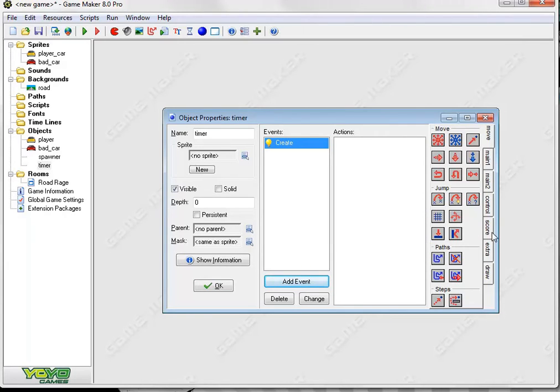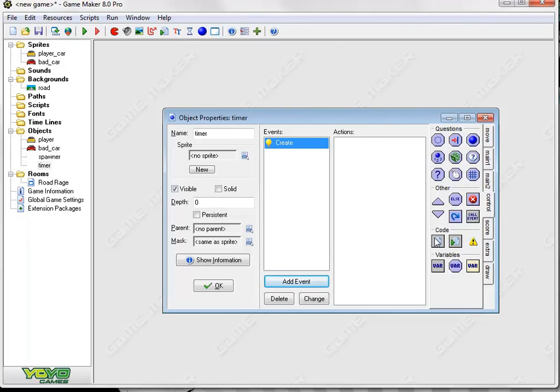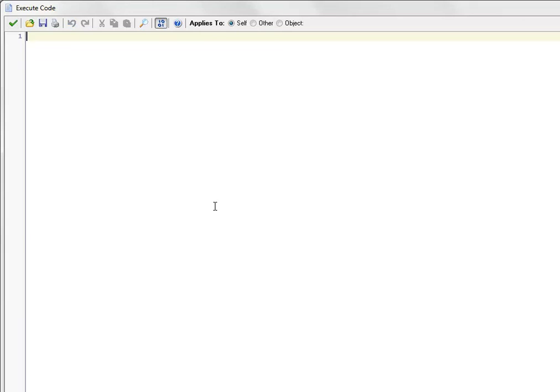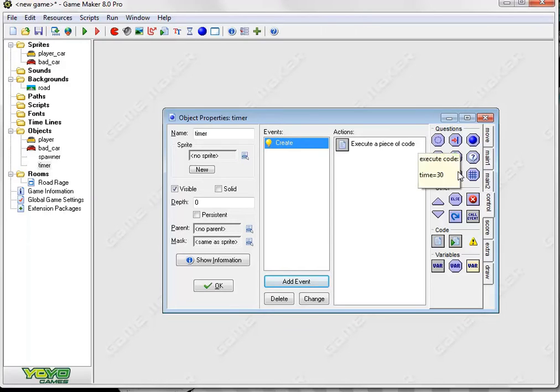So I'm going to go to, I think it's control, and code. Then we go to this massive window, which for some reason I cannot scale down. And we'll go time is equal to, let's do it for a minute. Actually, I'm going to do it for about 30 seconds. That's going to be harsh. Okay, time is equal 30.